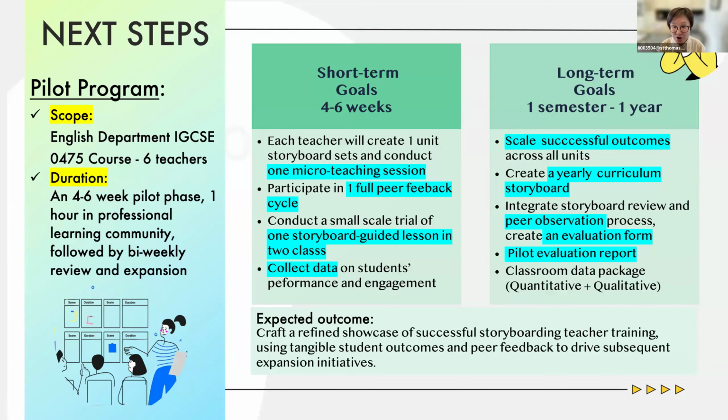So this 6-week plan's scope is small but manageable. During this pilot, our short-term goals are for each teacher to create 1 full unit storyboard, conduct 1 micro-teaching session, participate in a full feedback cycle, and most importantly, run a small-scale trial in 2 live classes to collect real data on student engagement.